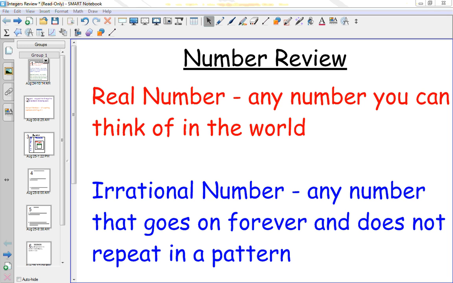Number review. Today we're going to talk about all the different numbers that we have going on. The first number is called the real number. The real number is any number you can possibly think of in the entire world. I'd love to abbreviate everything, so the way we abbreviate this is writing 2 lines down and make an R out of it. This is what we call a real number system. So again, 2 lines down and make an R out of it.